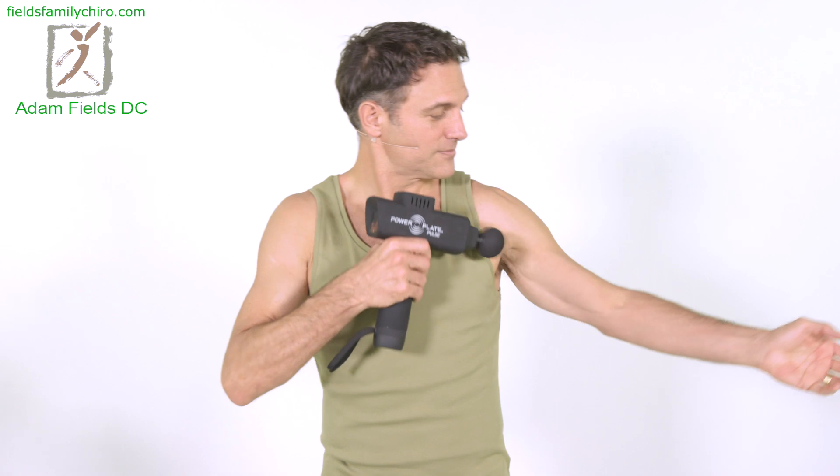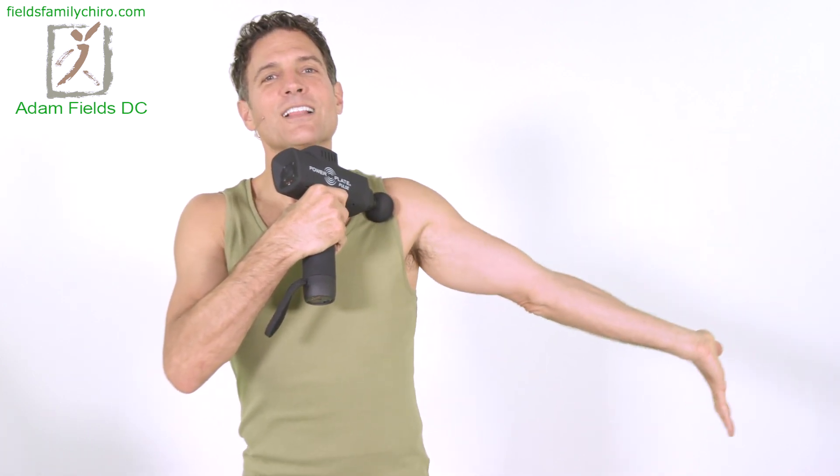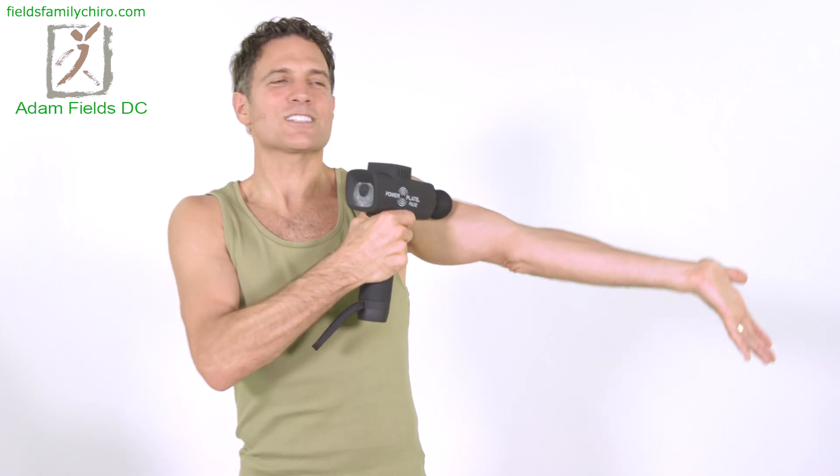We're going to do both sides today. If you feel like you just want to do one side, when I go to the other side, just stay on this side. You might feel that bicep just let go — that pull on those fingers just doesn't have the tug anymore. Let's go ahead to the other side. Extend the wrist and then do some forward circles. Feel that little tension in that median nerve — you're going to feel it in your fingers, and then you might even feel it just let go. Let's go the other direction now.